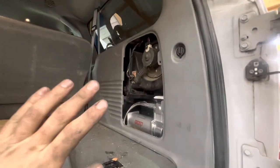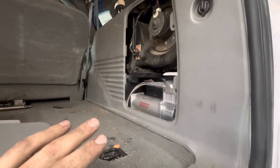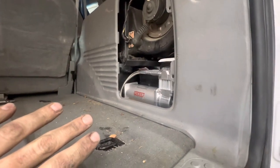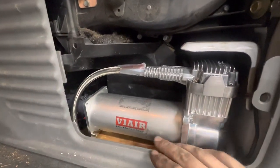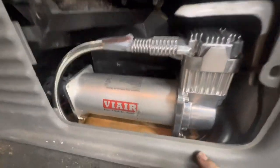Since this system is dirt and moisture resistant, it's not really meant to be mounted outside of the vehicle exposed to all the elements. Mounting underneath would be the only place to mount it outside of an Excursion. So we opted to mount the pump right here. I figured this was a good spot — I put it in here and then I was trying to figure out how I'm going to mount the mounts for this pump.